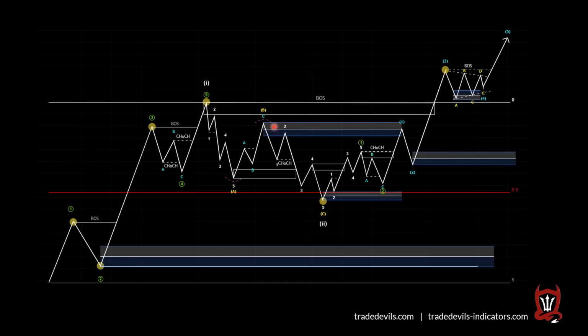Up I go. I'm going to bump into this supply zone at the 1 of the internal 3. Again, I'm assuming that if you have any Elliott Wave knowledge, this would make sense to you. I'm retracing into the 2. Now up I go, and here I even put a little triangle into it because you can see we're double dipping into that support zone, and then off we go. I get a break of structure, so the internal trend remains intact.